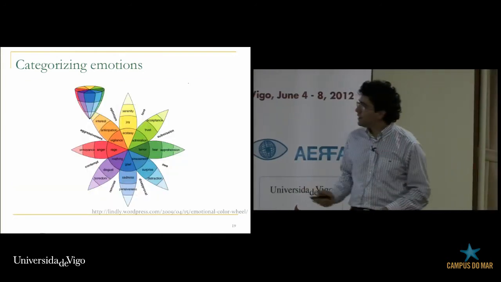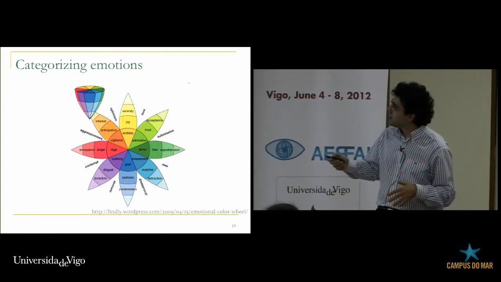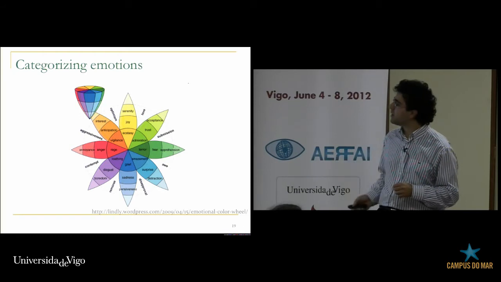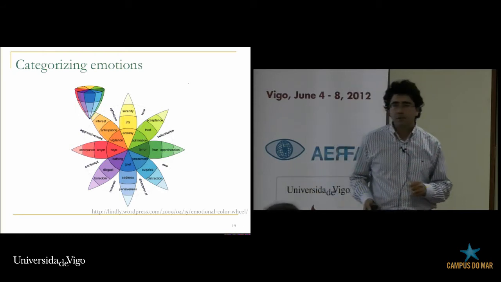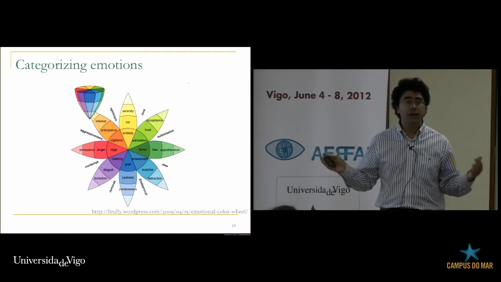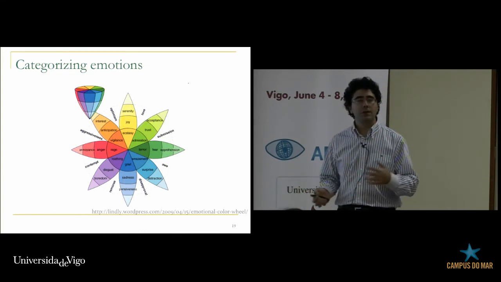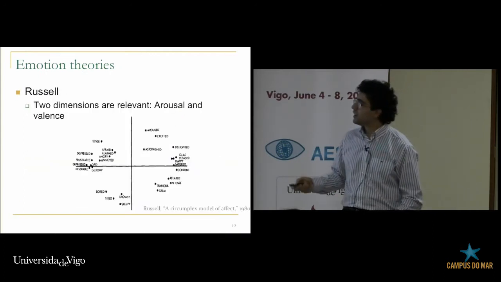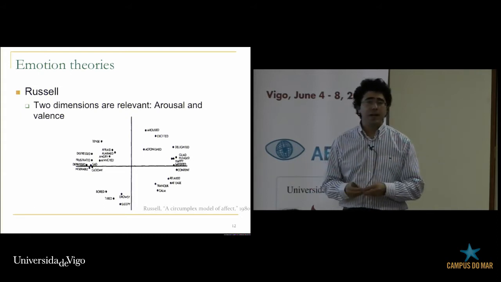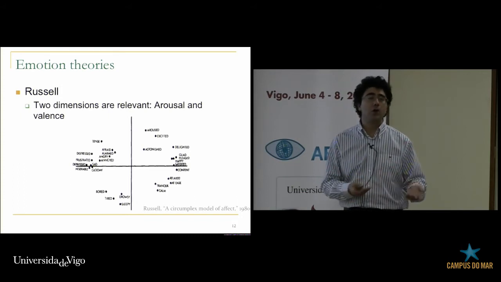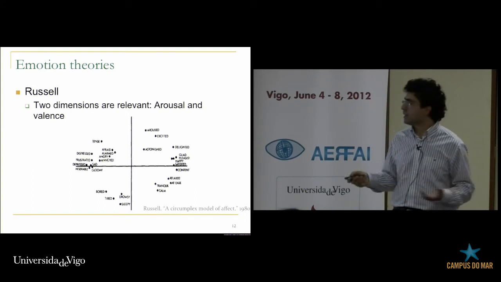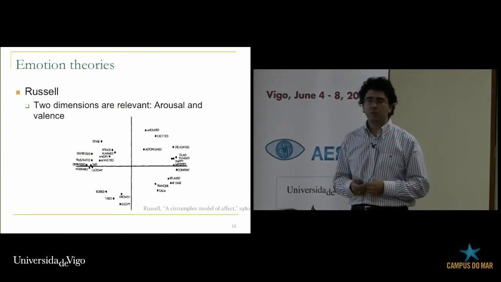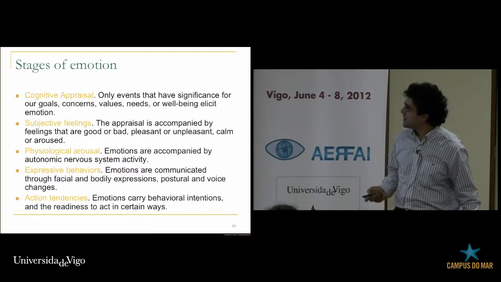Here's another representation. This time not in a two-dimensional space, but in a wheel, so when you start here, you end up here again when you go around. This is Plutchik's emotion wheel. The topology of the emotion space is also unknown, and people cannot agree on a single representation for these emotions. If I go back a few slides, this study puts emotions in a certain proximity by analyzing emotional words and their co-occurrences. But who says that for me personally, happy and satisfied are close emotions? Maybe I'm the kind of person that grumbles when he's happy. It can be different things.